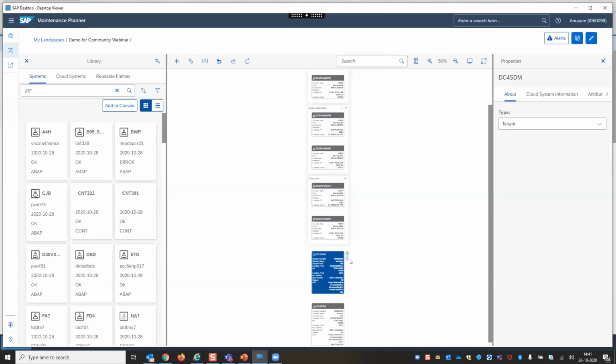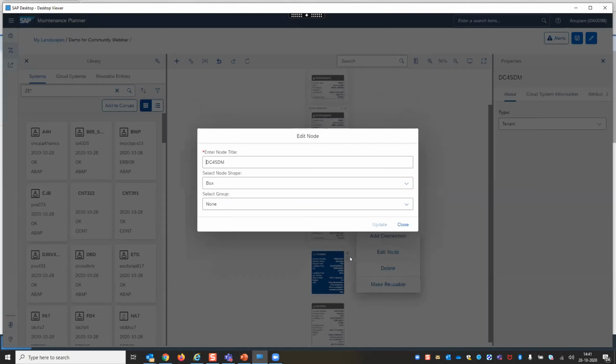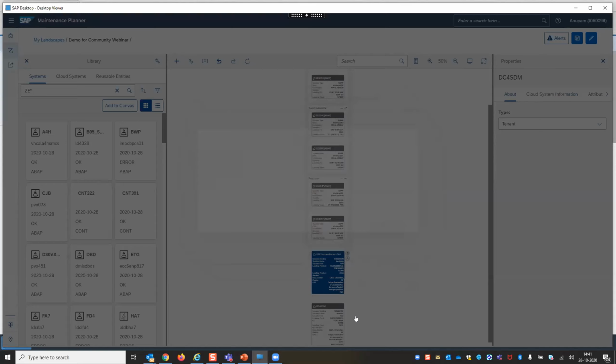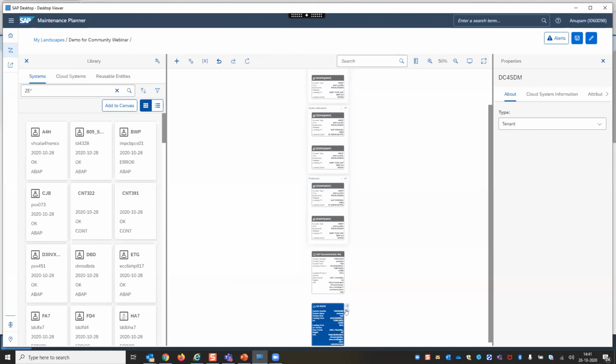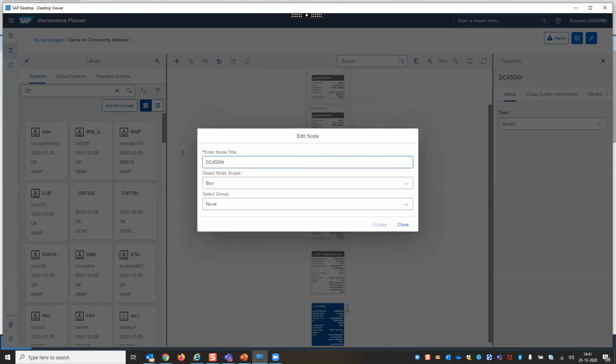I can also rename some of the tenants. So for example, I can edit this node and maybe give it a name which is understandable. I'll call it test. Yeah. And similarly for the other one, I can edit this and call it SAP.